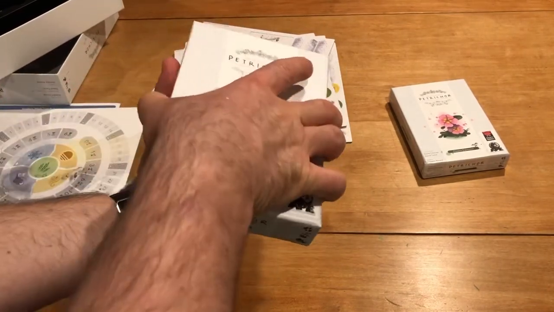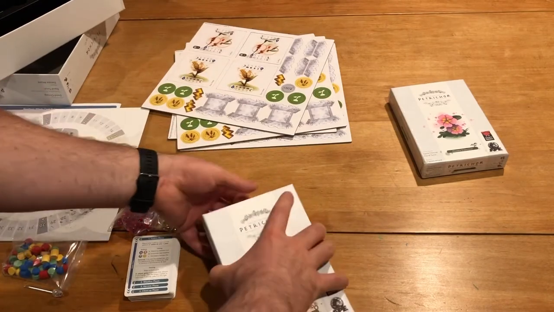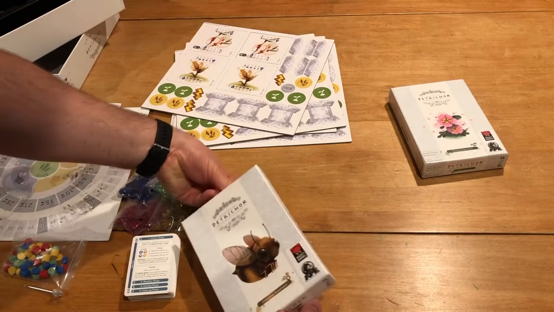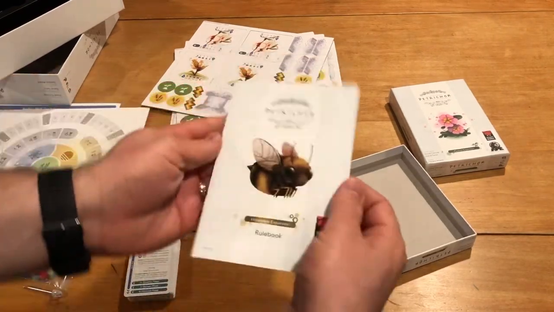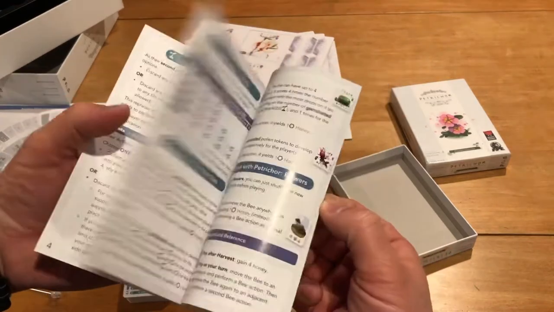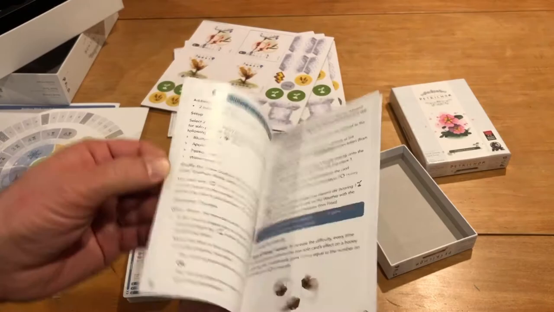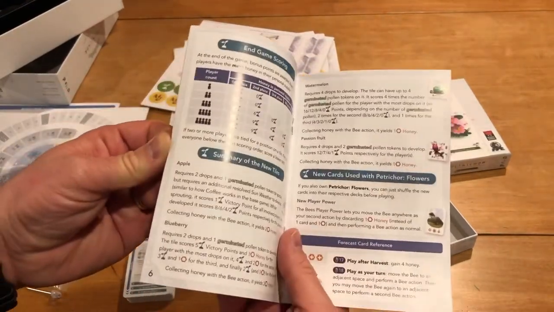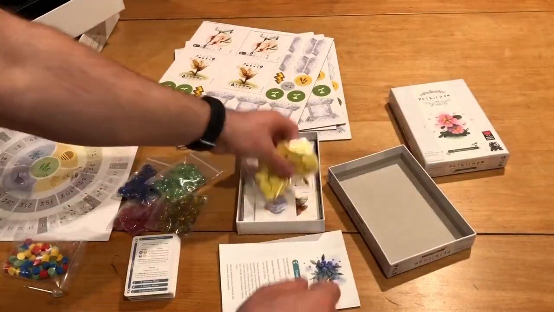All right, and here we have an ornery box. Hopefully all these components will fit inside the regular box. That'll be good. All right, so we've got a small rule book here. Let's see how we do with regards to illustrations and such. Okay, so not as many illustrations, but it looks like it's still laid out in the same kind of way, kind of focusing more on content versus pictures.